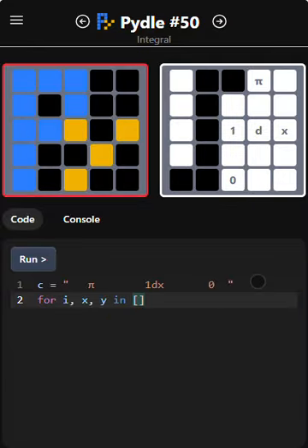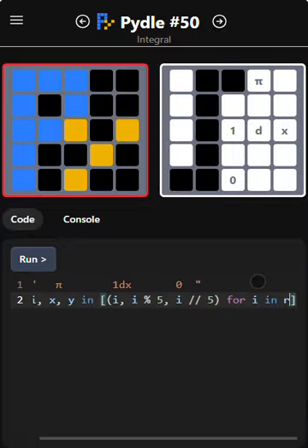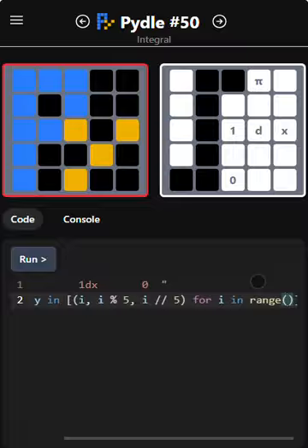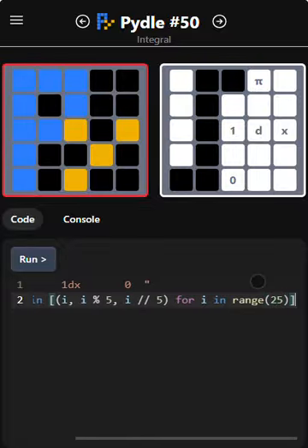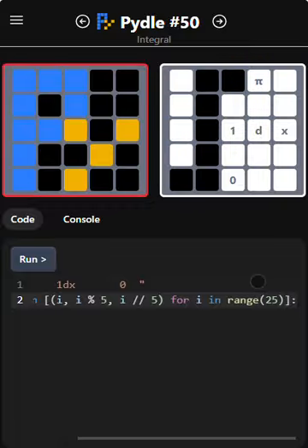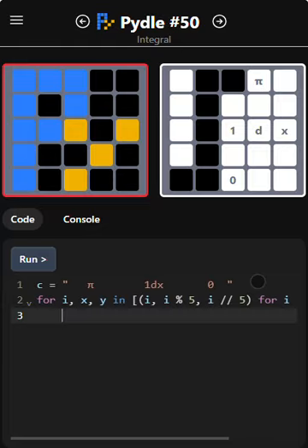This is a list comprehension, which creates a new list from a sequence, and that's i modulus 5, i integer division 5, for i in range 25. That's going to give us the xy of each pixel as well as a convenience variable i.